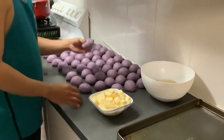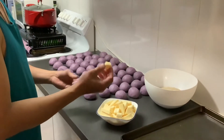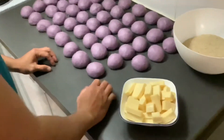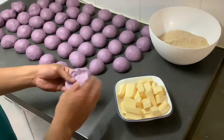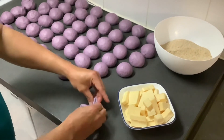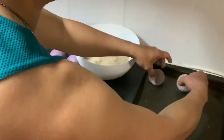Now I've finished cutting the dough, so it's time to put the cheese inside as a filling. Cut the cheese into cubes — the size is up to you, but since this is for eating I cut it a little bigger. Flatten each dough piece a little, place the cheese in the middle, slowly fold and seal the dough, roll it into a round shape, then roll it in breadcrumbs, and place it in the baking tray.